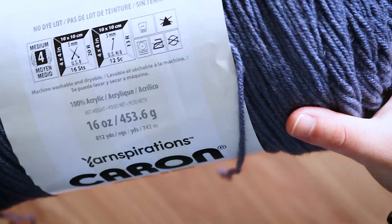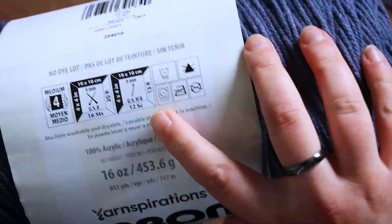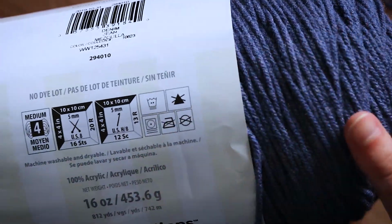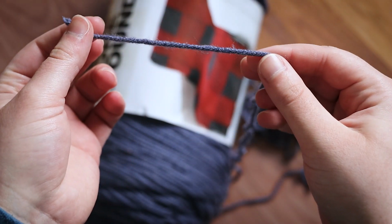You'll also need a crochet hook. Most skeins come with a hook size recommendation, so we'll just go with that and use an H hook for this project. So first of all, in order to start crocheting, you need a loop on your hook, and in most cases that means starting with a slip knot.